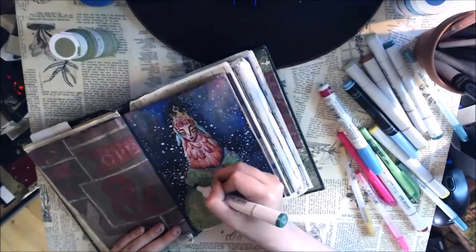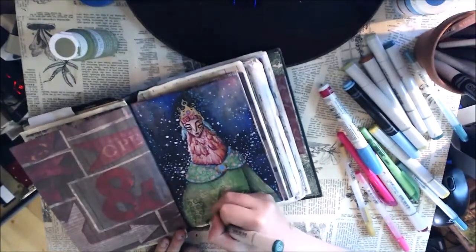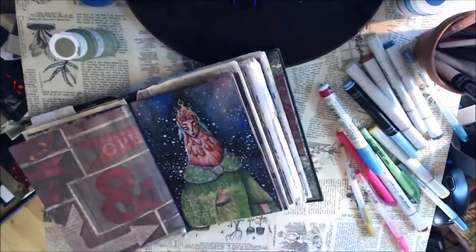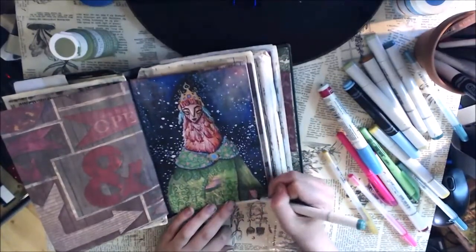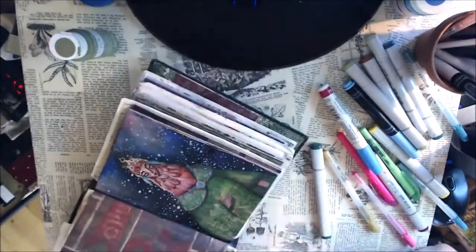Now I've realized that I have options, and I'm going back in with my dark green Copic marker. I think it's malachite, like the stone, and I'm just patterning her cloak. Just giving it more like vines and floral patterns. I know I'm going to put in some flowers later.